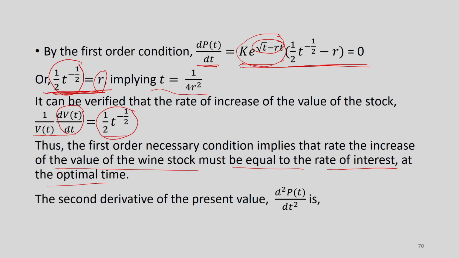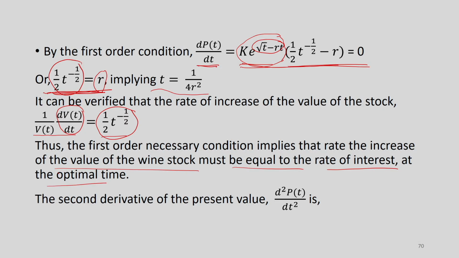And by the way, this sort of condition we obtained previously also when we were talking about the optimal time at which a tree must be cut down, right. There also this time element was involved, it was a dynamic choice. So, there also the present value was involved, and we obtained a similar condition in that problem also. Okay. So, that is why I said that whenever dynamic choices are involved, similar conditions will recur.